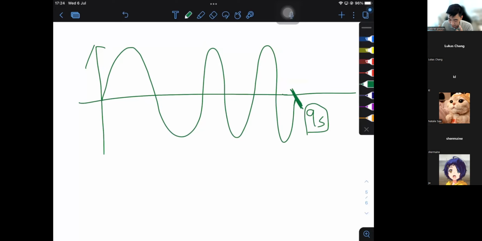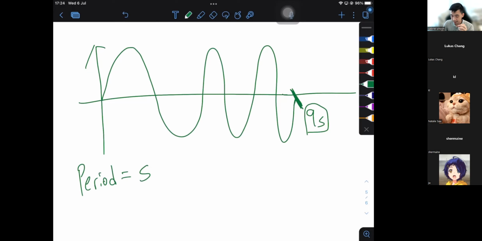First thing you must remember is whenever we talk about period, it is a time frame, and because it is a certain time frame, period is definitely measured in time, and time in your syllabus is definitely measured in seconds. First things first, you must remember: period is measured in time and time is measured in seconds, okay?